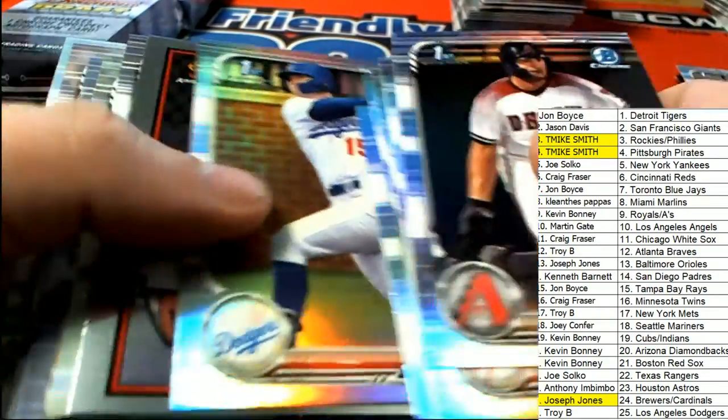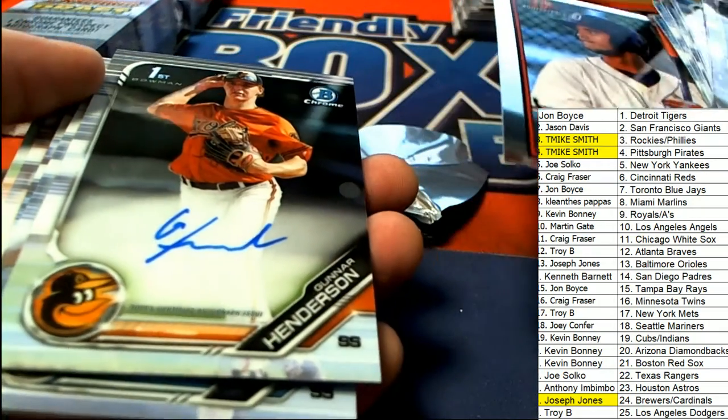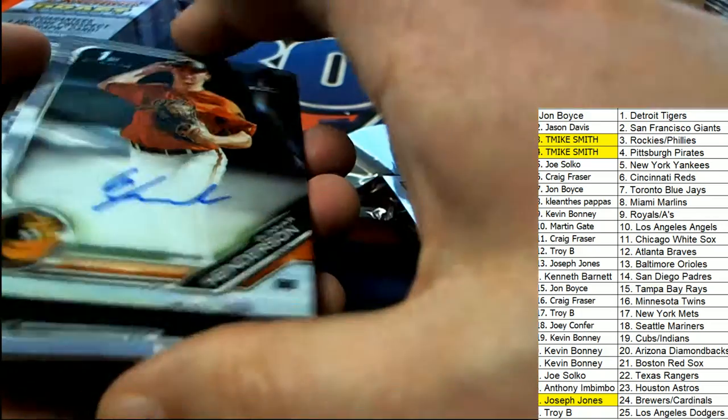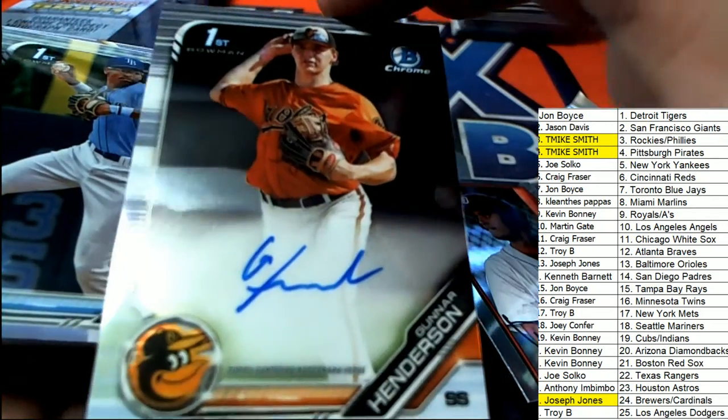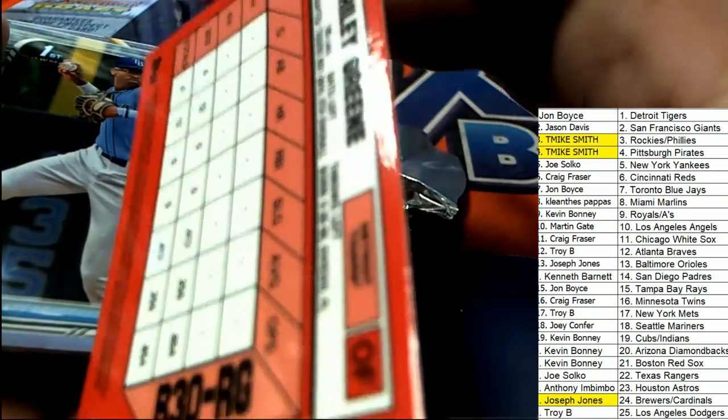We're getting ready for our next hit. And I want to wish everybody good luck. What's it going to be? It's a Gunnar Henderson. Gunnar Henderson comes out of here. Orioles hit in the box break. Baltimore. And there's a nice one right there.